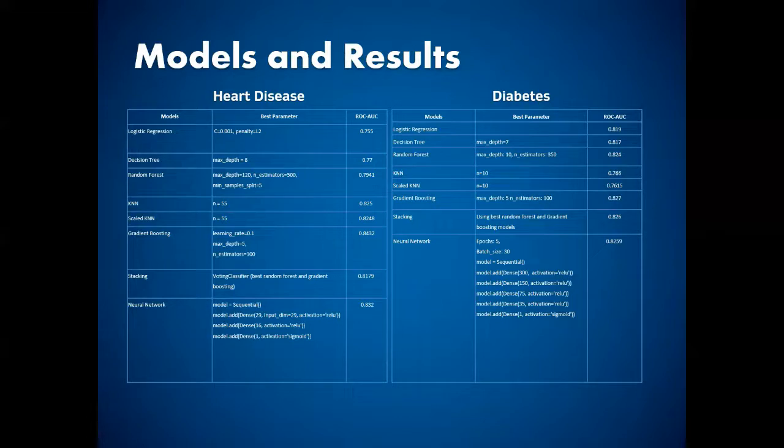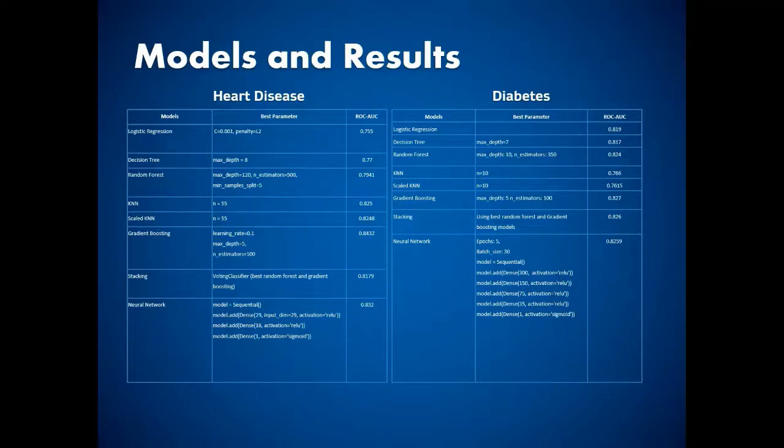Okay, now my friend Hamza Kazi is going to continue for diabetes. Similarly, we ran different models for the diabetes dataset as well. These models included logistic regression, decision tree, random forest, KNN, gradient boosting, stacking, and neural network. We also tuned the hyperparameters by using the trial and run method with the aim to improve the ROC AUC score.